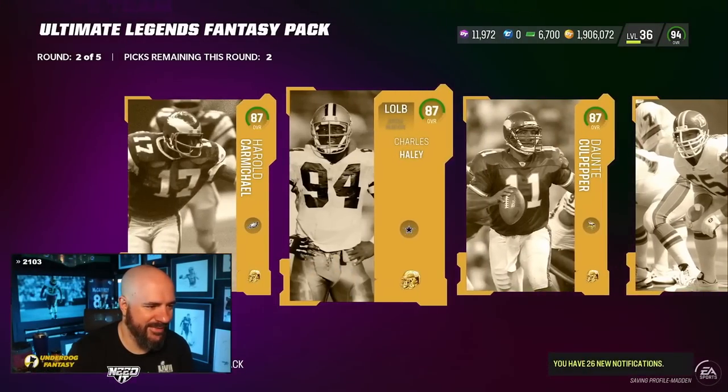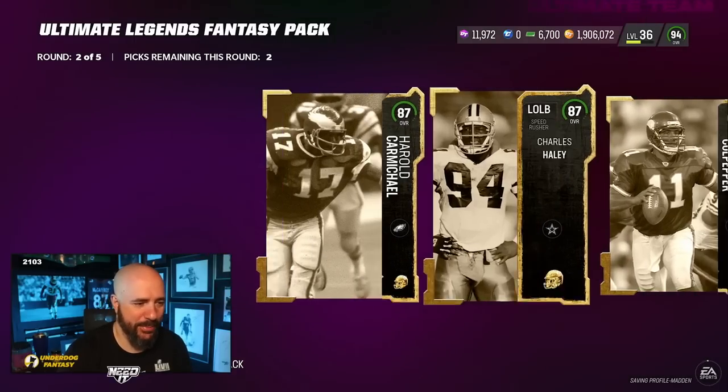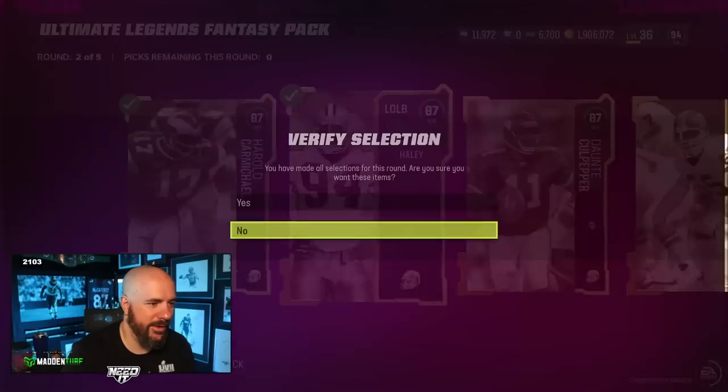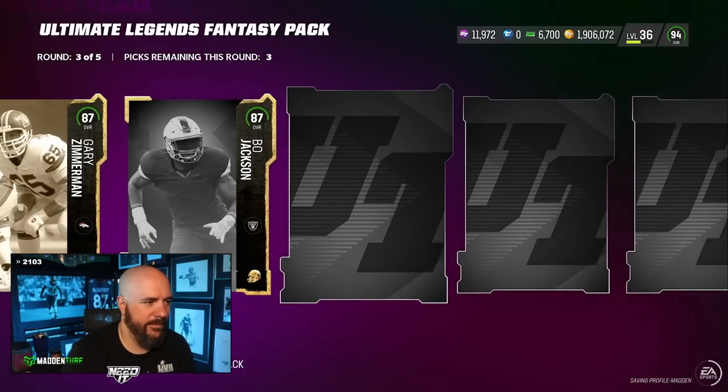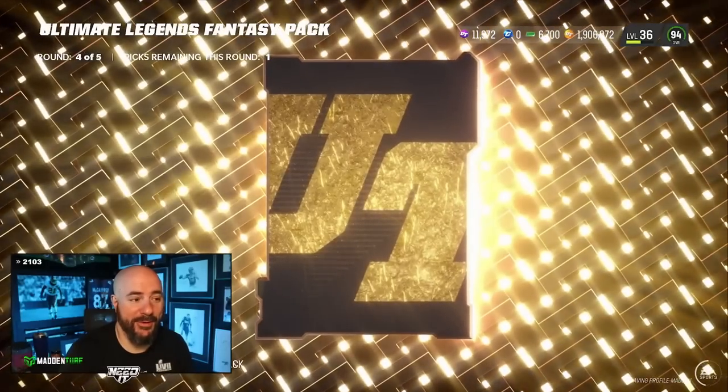Okay, strong 87s. All right, what do the 87s do? Give me comms. Is there a set? Do I have to pick the right one? Should I pick Carmichael? Don't matter. Okay, we're picking Carmichael and Haley. Oh, we got 91. Let's go. Oh, this looks good. This looks heavy.